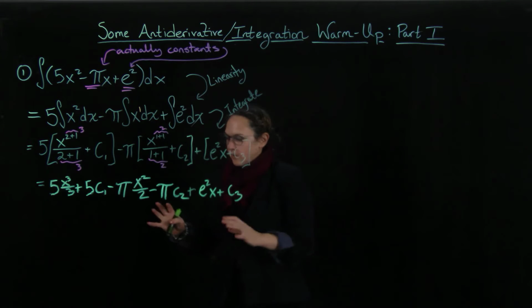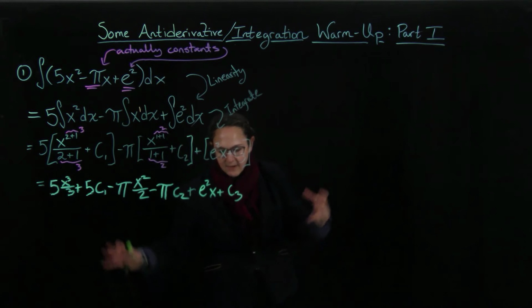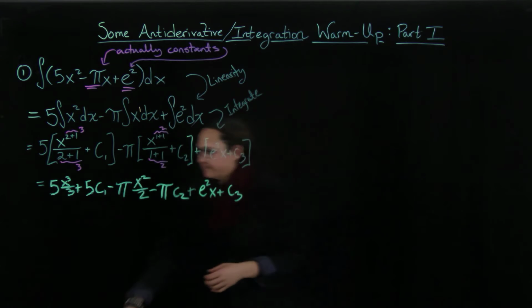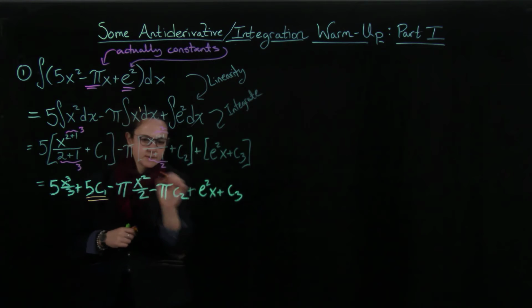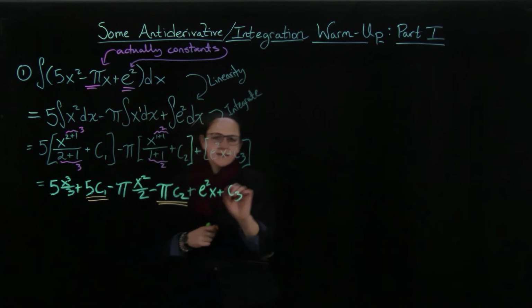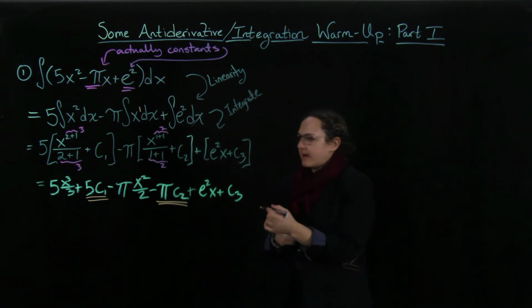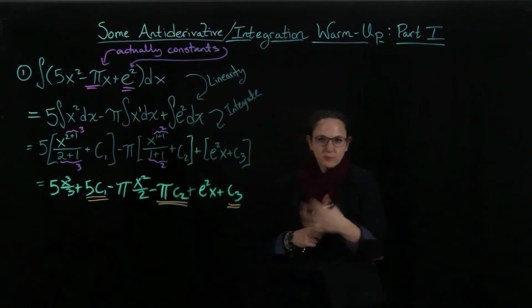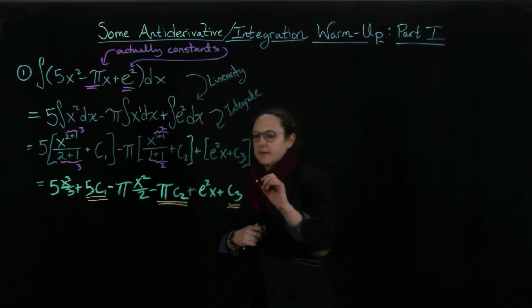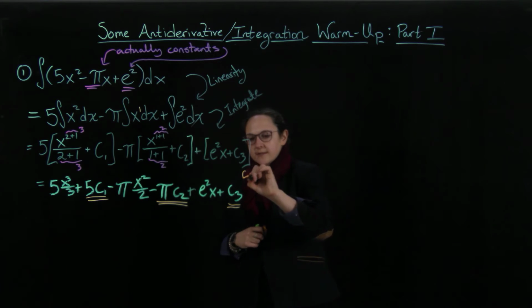So one of the things that can happen is I can group together the constants. There's a constant, here's a constant. It stays a constant when you multiply by another constant, or when you add constants. Multiplying and adding constants gives you constants, okay? So I can group the constants.